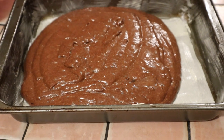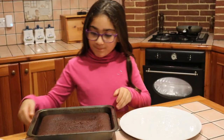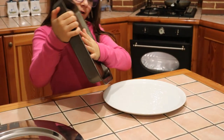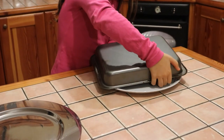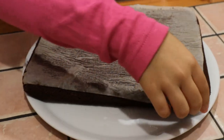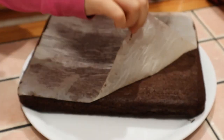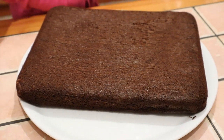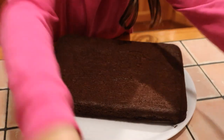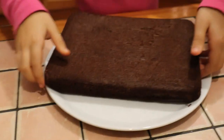That is ready. Cake is ready as well. We baked it, and she's gonna transfer it to a plate so that we cut it and stack it one piece on top of the other. You see how easy it goes out of the dish with the baking sheet? Okay, so that would be cut in actually 4 pieces. So it will be quite high. And they're doing 2 cakes, so there will be 8 of them, for the house to be a good size.